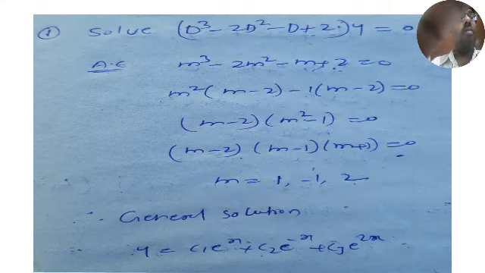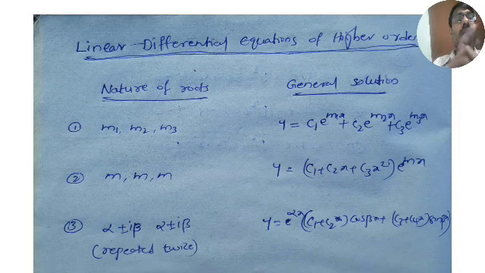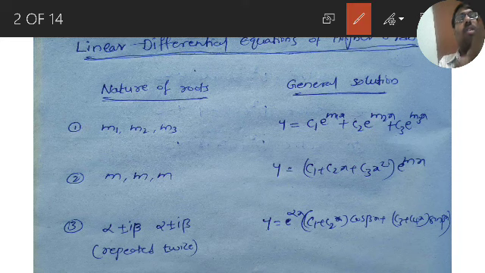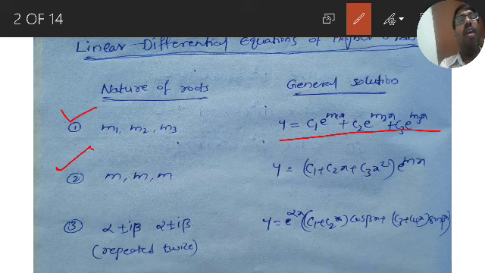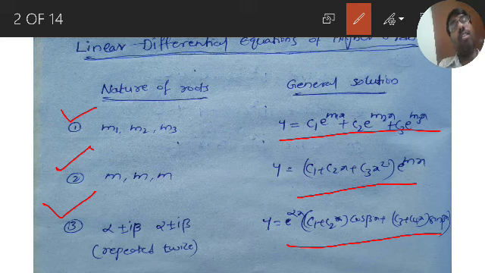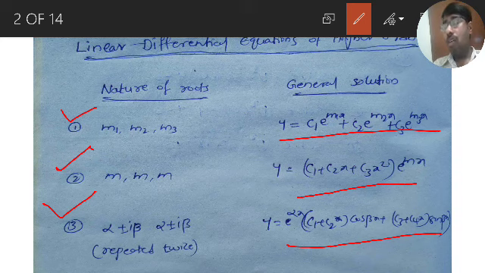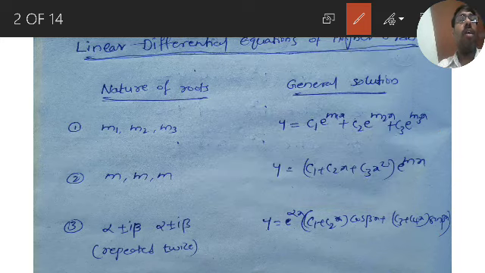So what I want to tell you is this slide. You use it now. For the first case, real and different roots, you have to write the general solution like this. If real and equal, then you have to write the general solution like this. If complex roots repeated twice, then you have to write the general solution like this. So this slide is important. That's why I spent much time on this slide, so that you can learn it very easily. It is very similar to the second order general solutions, so you can easily remember, I think.